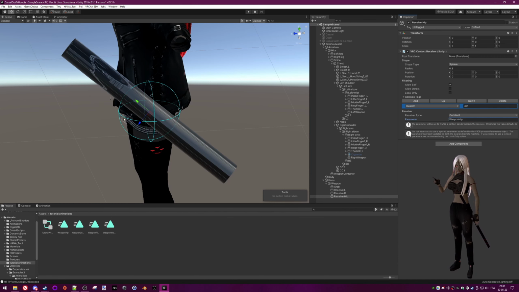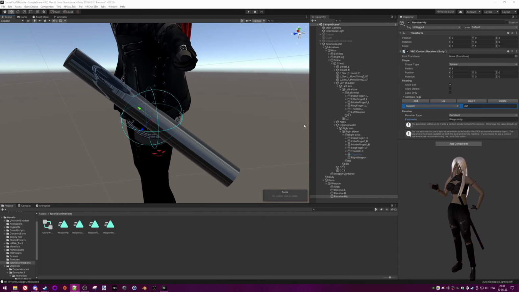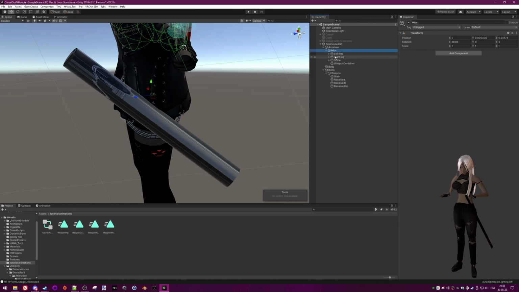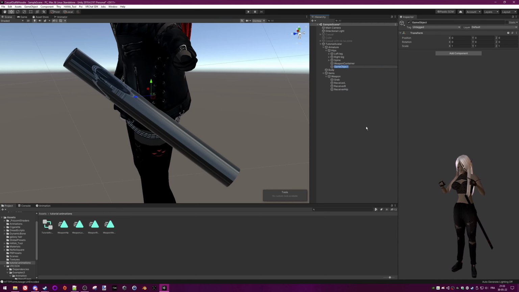Now, the only thing we need to add to our hierarchy is the contact sender for the hip. So, select the hip, create an empty element inside, and add a VRC contact sender to that element.